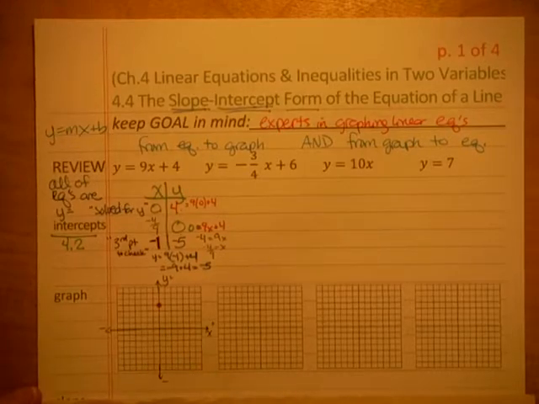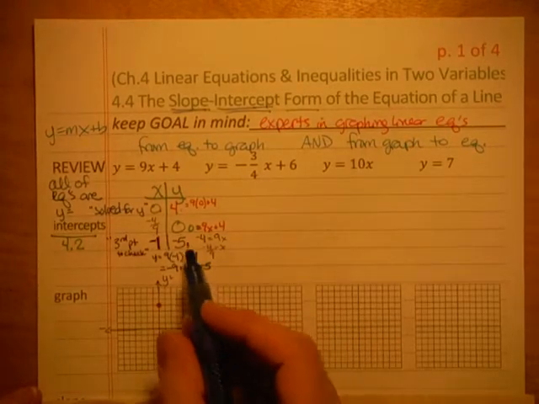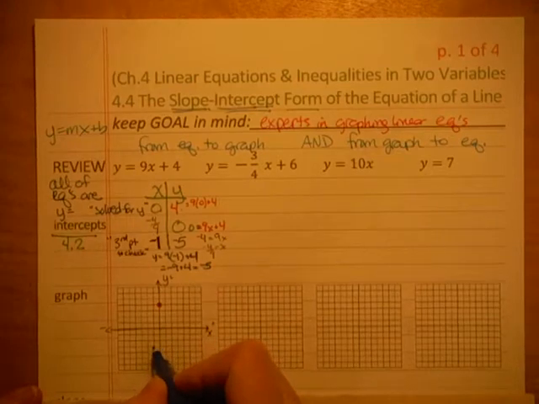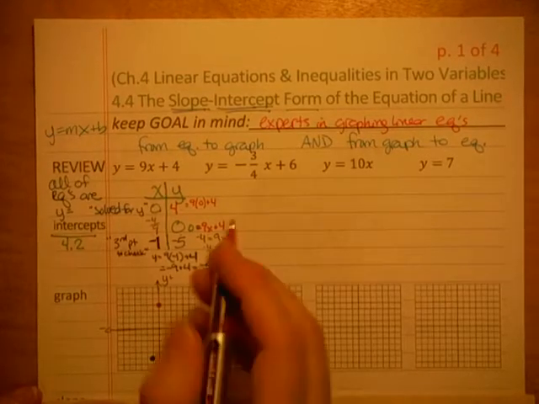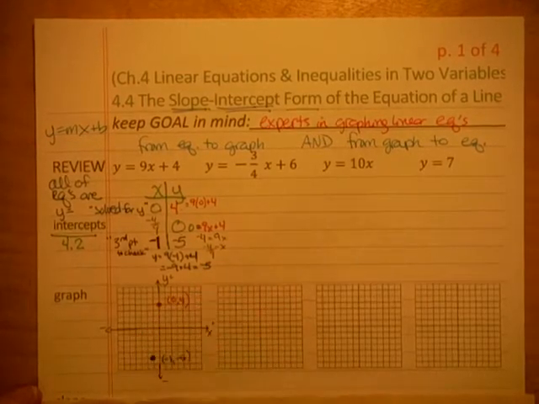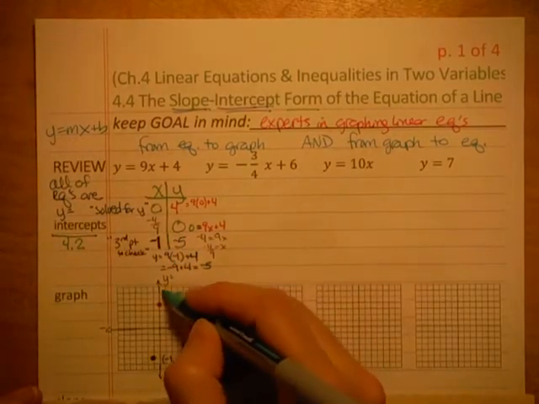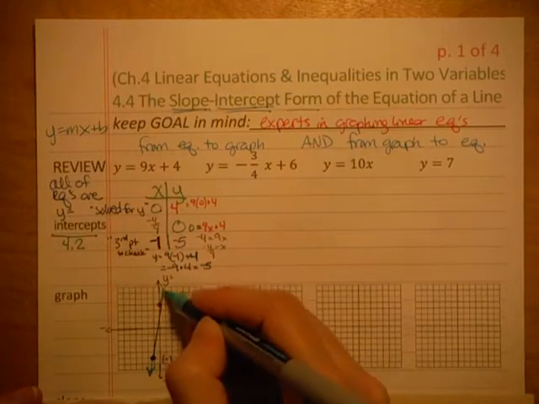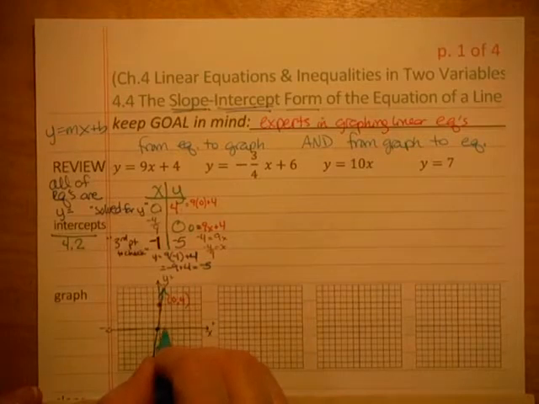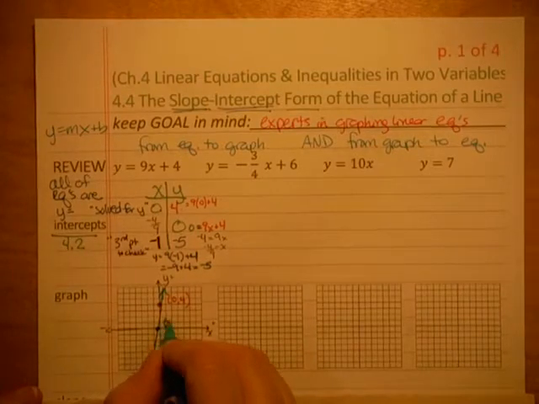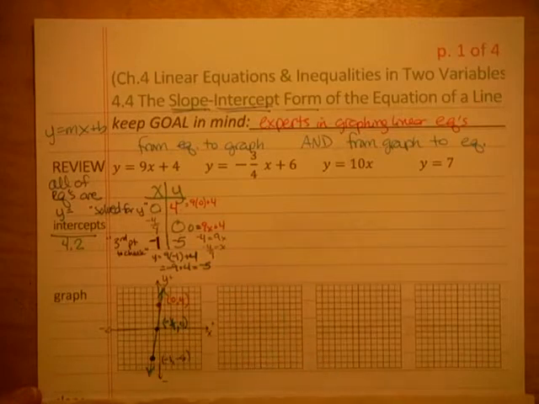So I'm going to go ahead and graph my third point just to make sure. -1, -5. So -1, -5. 1, 2, 3, 4, 5. Okay, so here's my -1, -5. Here's my 0, 4. And now I'm going to connect those. And that helps me pinpoint where that x-intercept actually is. It's that point, -4/9, 0. Okay? So just a review for graphing here.